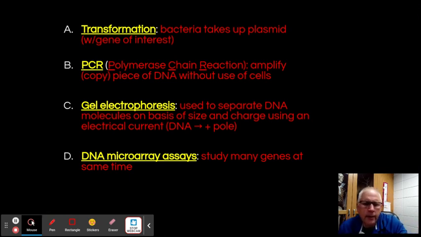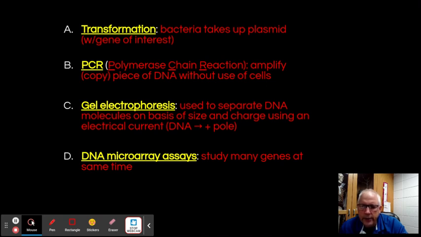PCR is an interesting device. It's called polymerase chain reaction, and it can copy pieces of DNA without the use of cells. This is a wave of the future. A lot of the DNA that we used in our gel electrophoresis lab was made this way. What if we can take that same thing I just showed you, but without using bacteria and live things, and mass produce it in a machine? PCR can do that, okay? Which has a lot of applications.